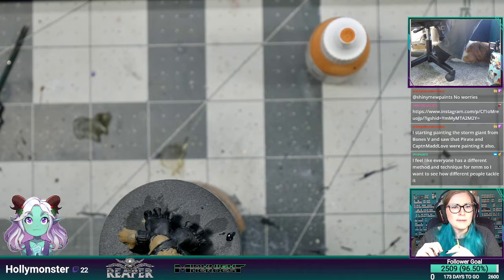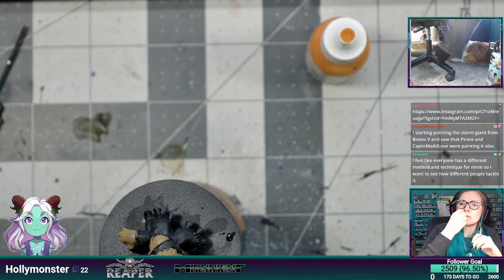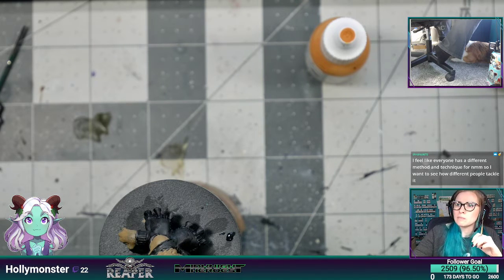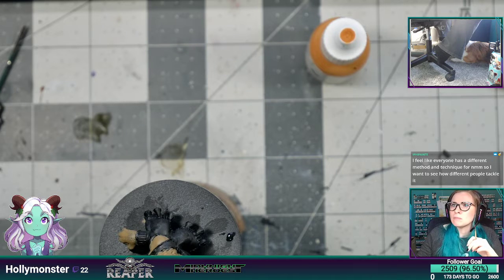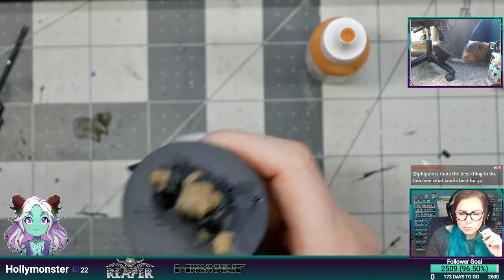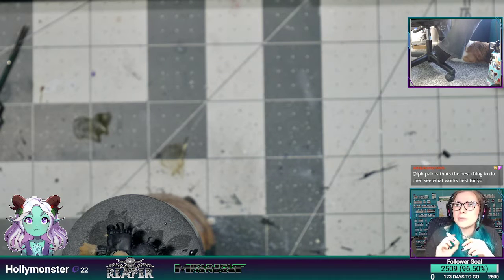I started painting the Storm Giant and saw that Pirate and Cap Monk and Cap Mad Love were also painting it. Oh, really? Yeah, I agree. Doing it that way is probably the best way.